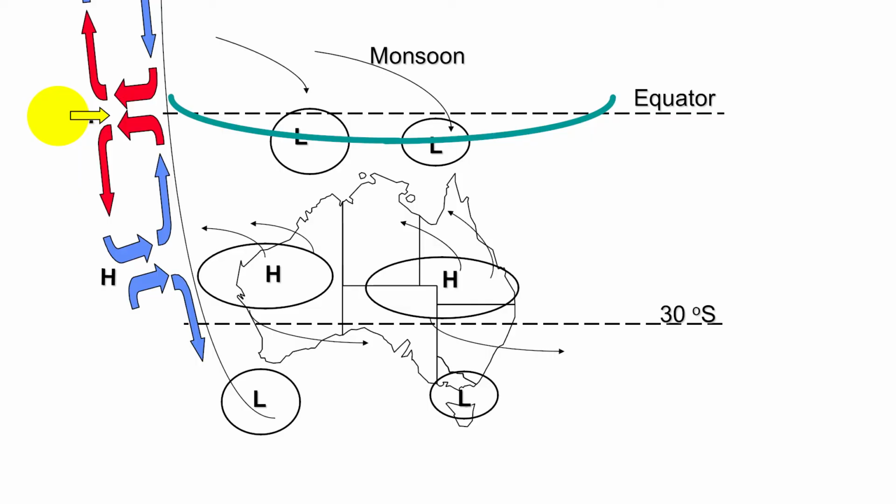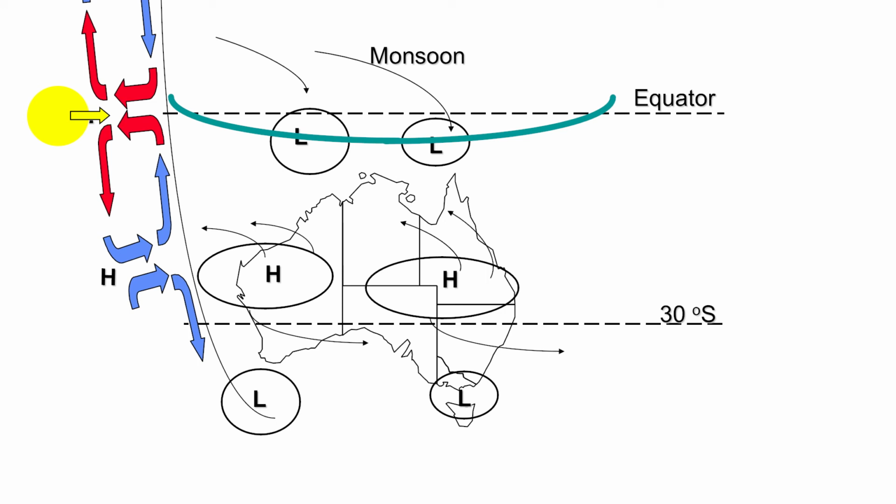Now, because the pattern of these pressure cells around the globe is driven by the sun, they don't stay in the same place throughout the year. The sun appears to move overhead throughout the year to us, and that's what gives us the seasons. So as the sun moves south during summer, so too will those bands of pressure cells. And as the sun moves north, giving us our winter, then those pressure cells will seem to move north as well. So if you have a look at this diagram here, this is the pattern of pressure cells that we've been looking at, let's say during an equinox, where the sun is directly overhead at the equator, giving us our pattern of low and high pressure cells.